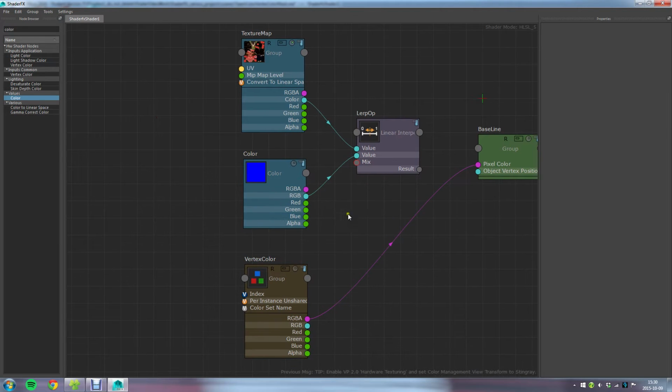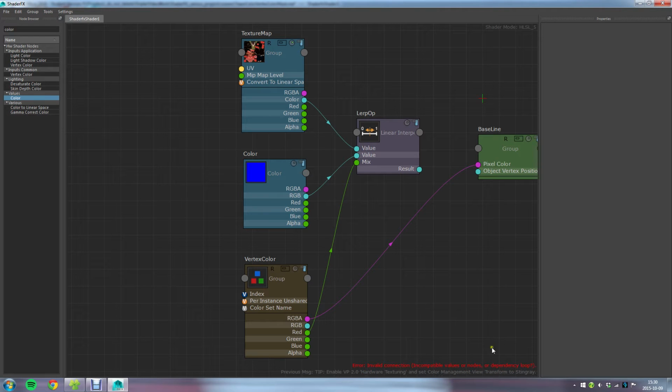And I want to choose between using the texture and this uniform blue color. And I want to use the red channel, for instance. You could pick green, blue, or alpha for that matter, but the red channel from the vertex color into the mix. And then that result I want to use here. Now, as you can see, I used the color outputs here, and I did that for a reason. I could have taken the RGBA here and I would get the float 4, the pink output, and I could just connect it directly.